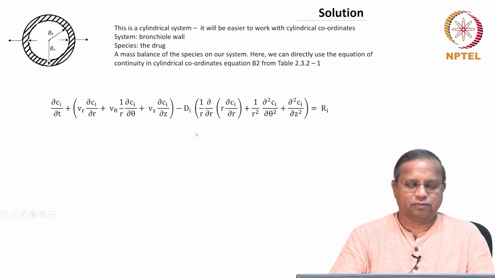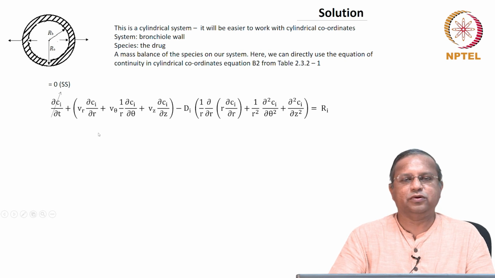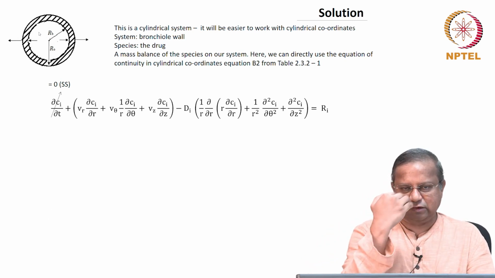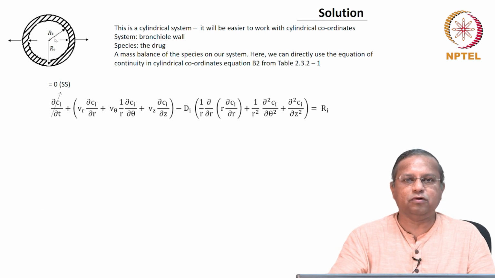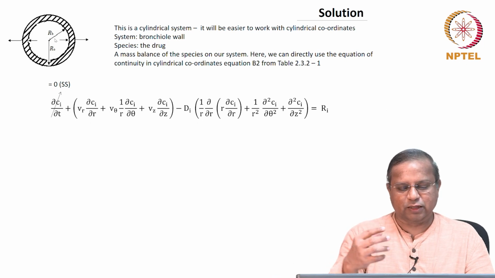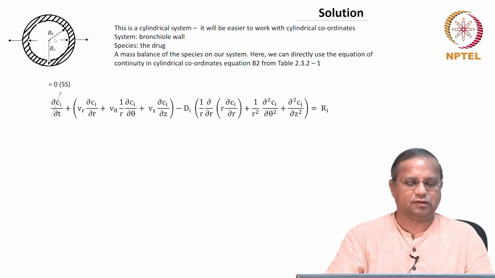Now, let us start seeing which of these terms are relevant in this particular case. Let me start you out. This of course is zero, this is a steady state situation we are analyzing, and therefore any time derivative is set to zero. There is fluid motion, of course: the air is flowing in the lumen in the axial, or z direction. But that z direction is not the direction of interest for us. We are looking at the r direction for the transport. Therefore, in that direction, there is no bulk motion, no convective motion of the fluid. And as long as you don't have bulk motion, these velocities which correspond to such motion can directly be set to zero.